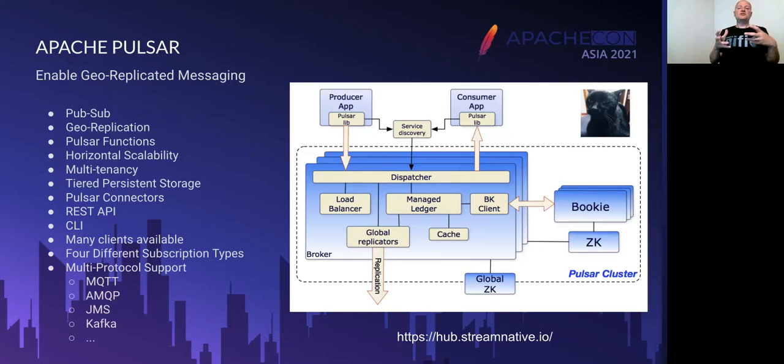So store it locally. You're not just required to install, run it, and store your messages on a broker. It can be tiered out, stored into S3 or different object storage. Makes it very powerful, easy for you to not have to think of: am I going to run out of space? What happens with this data? Am I sure it's persistent?